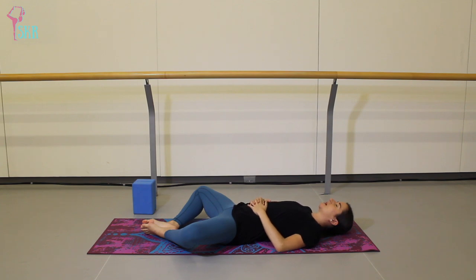Allow your shoulders to melt into the floor. Try not to grip through the hips at all. Just let your knees give in to gravity, opening wide. Your spine is following its natural curve along the floor. And just continuing to breathe.